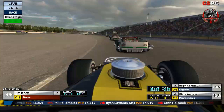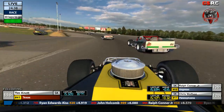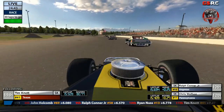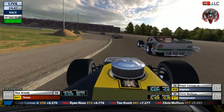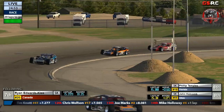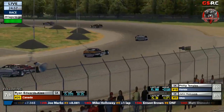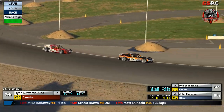That's where the real racing's going on right now, is back there. Not much going on up front. They're certainly battling, but they're really spread out. And Kiss, he's stuck in 7th right now, but lost the handle on that car just a few laps ago. Lost a couple positions as a result of it, and now hopes to maybe have that car come back to him here in the last 20 laps or so, if he's got a chance to get in the top 5.